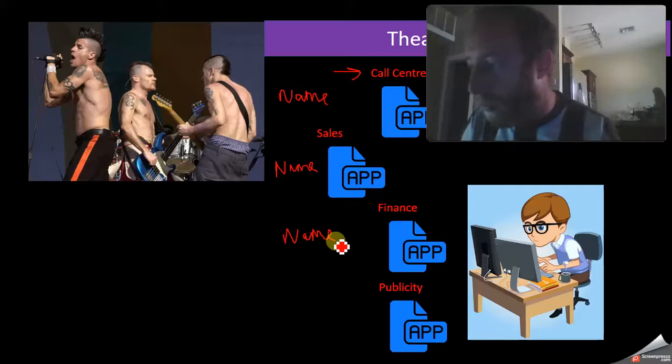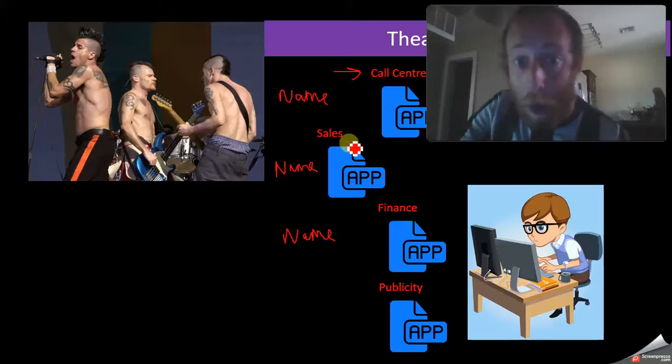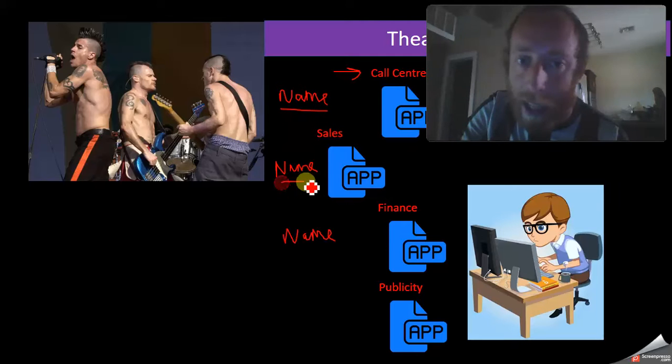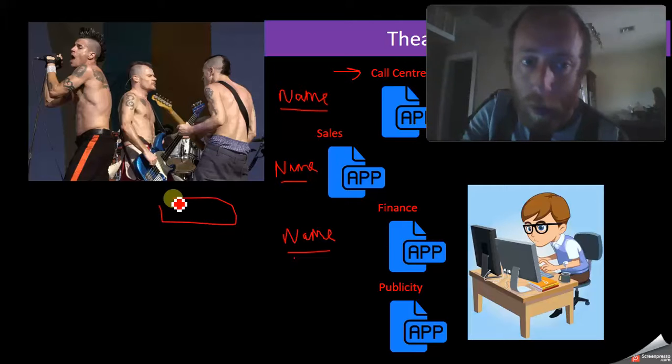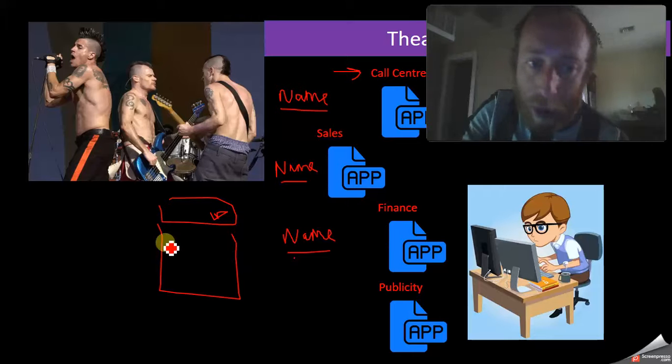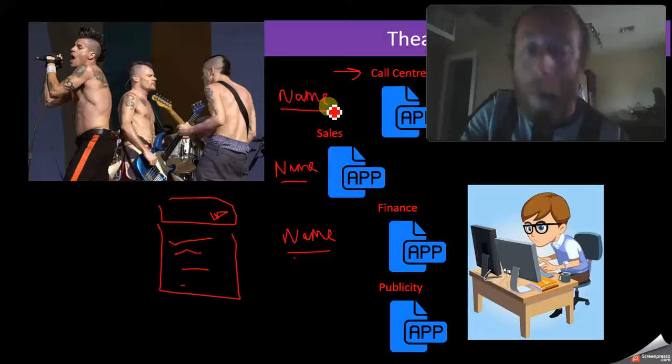Now, it would be ideal that all these apps could share the data together. So if you enter in customer name here, you don't need to enter it again here or here. You can just look it up using a drop-down box. You just click on it and it'll bring up all the customers, so that the finance department can click on the drop-down box and it'll bring up all the customers who have been entered here. But there are no plans to share the data.